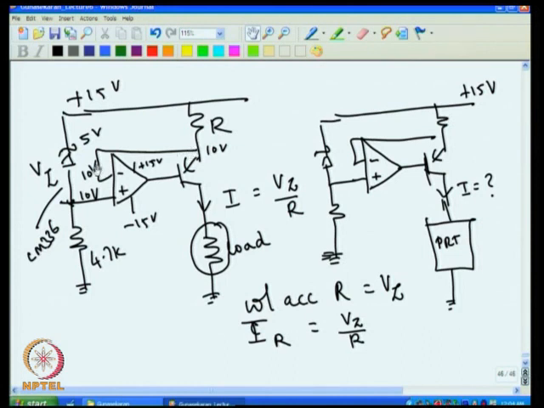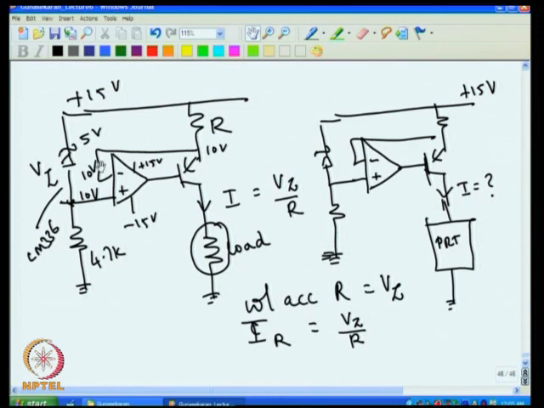Other way around, suppose if the voltage is not 10 and if this voltage is say 9, then if this is 9 and if this is 10, then output will go to plus 15. If the base is plus 15 and if this is sitting at 9, that is what we will assume, then this is reverse biased, no current will flow. If no current is flowing, then no voltage drop across this. So if this is 15, then automatically if there is no current, then there is no voltage drop and this also becomes 15. That means if I assume this is lower, then automatically current reduces and makes this point go high.